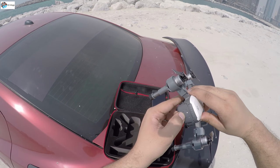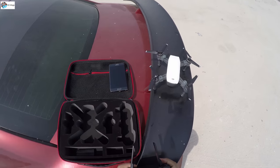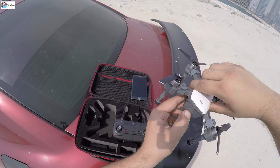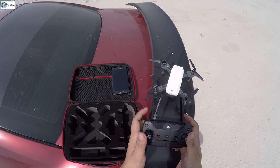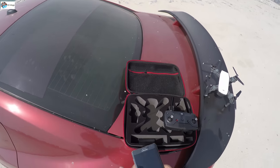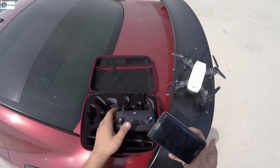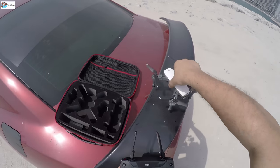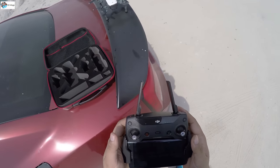And then, yes, again, start your drone. And then you will see, press this key for one, two, three, okay, and then you have to press this button. Now it's trying to connect. Yes, it's connected. See, this is the only way. And then I have to connect this with my mobile. So I think we need some calibrations like this. Okay, it's done.